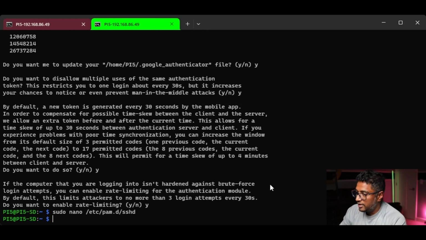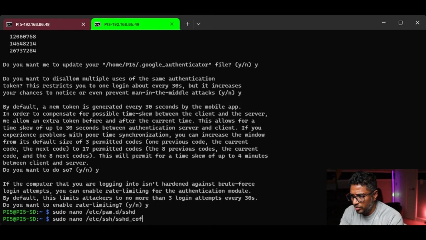Now next one is okay. Oops, what happened? I went to a different default form. Okay, now we're going to put another sudo nano, what is etc sshd config.